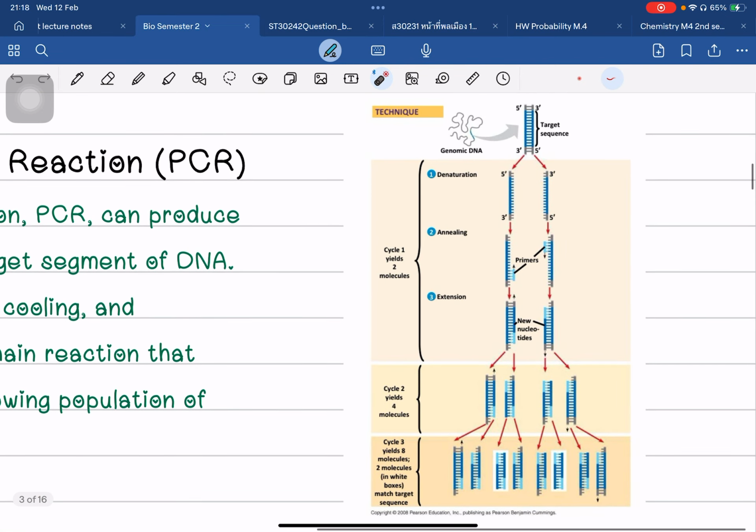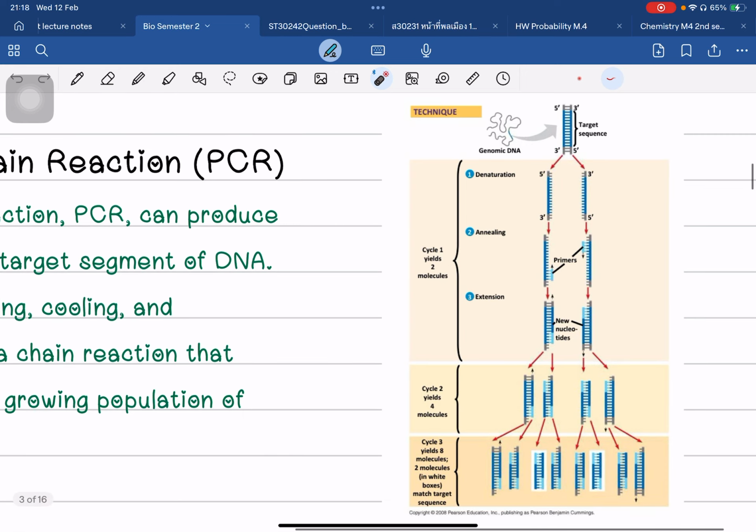So here's a picture of the technique. We only have one DNA, not like the whole chain of DNA. We only have one of them. So it's a small amount, right? How can we add to it and make it into a large amount? This technique, the PCR, can help make it into a large amount by copying the DNA. They separate it into two DNA strands, and then they make the new strands here. And then they do it again and again, so it adds up.